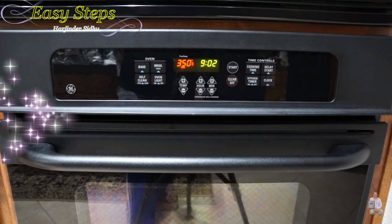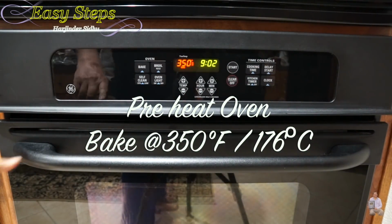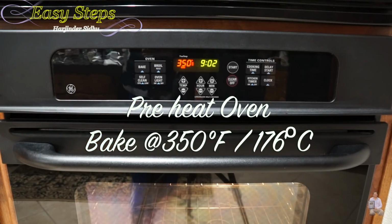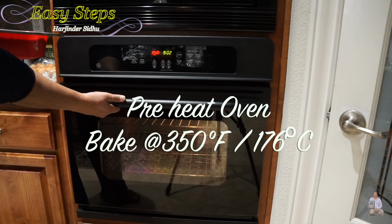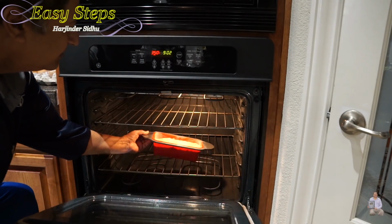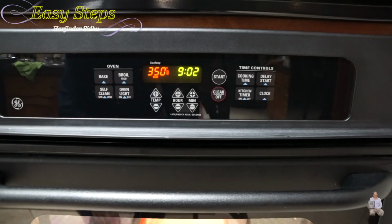I have the oven preheated at 350 degrees Fahrenheit, which is 176 degrees Celsius. It's 9:02. I'm going to place the banana bread for 1 hour. So be careful, it's hot. I'll open it and place it right in the middle. At 10:02, 1 hour, it will be done.